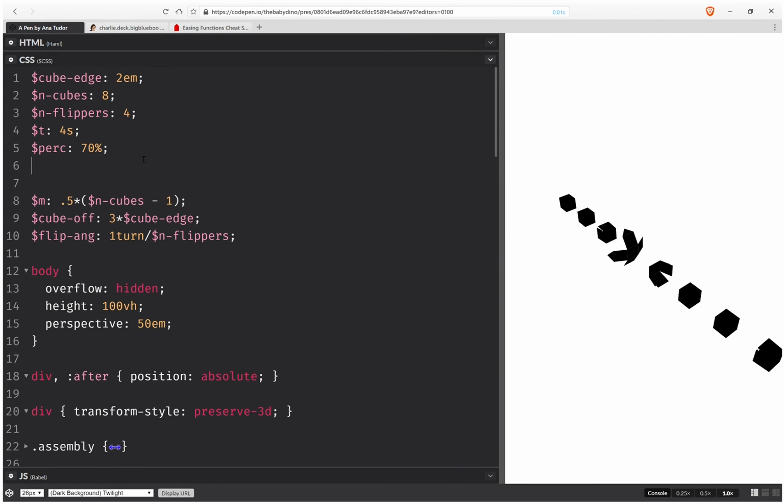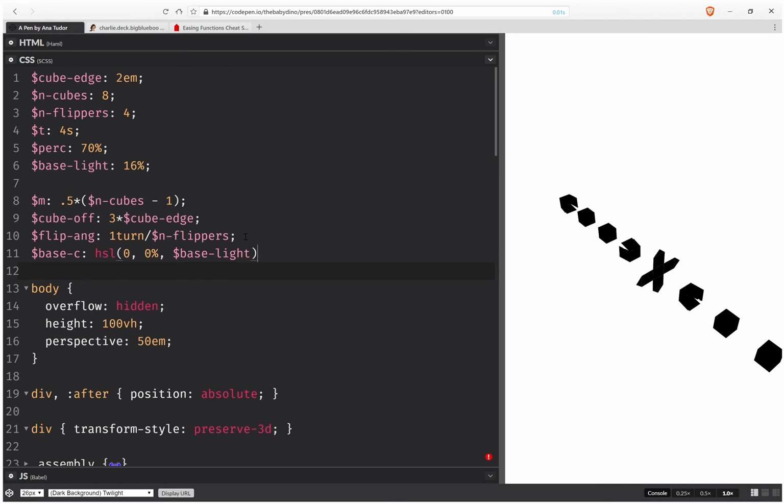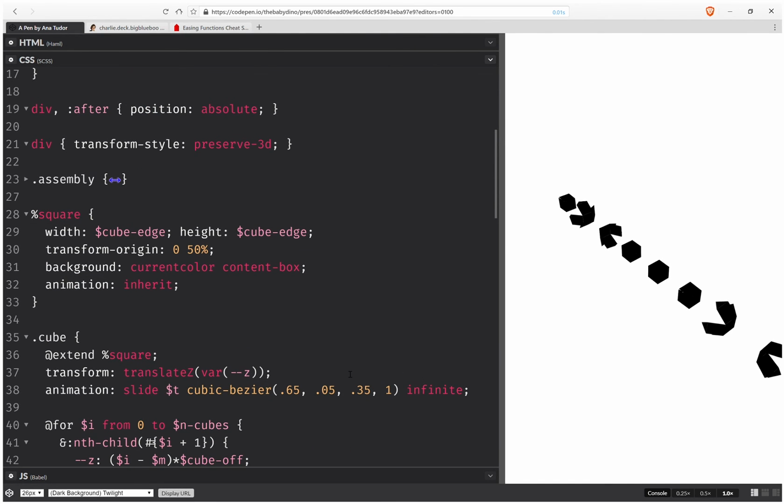So we don't want them to be all black, so let's set a base lightness. Let's say 16%. So we're going to have a base color from here, which is going to be HSL and 0 and 0 saturation, and we're going to have the base light. Okay. And now we set this on the cube.